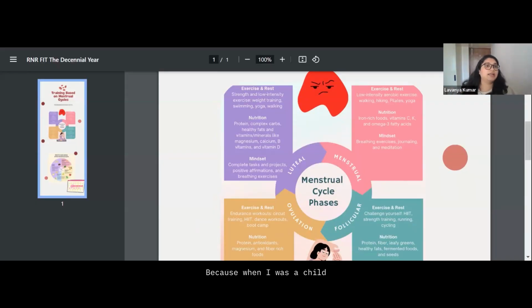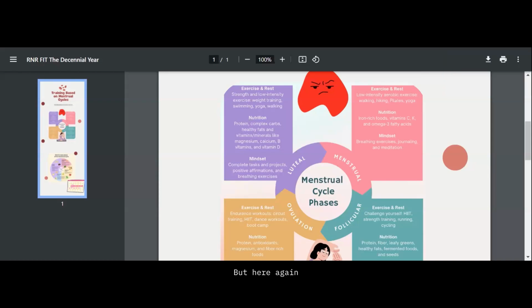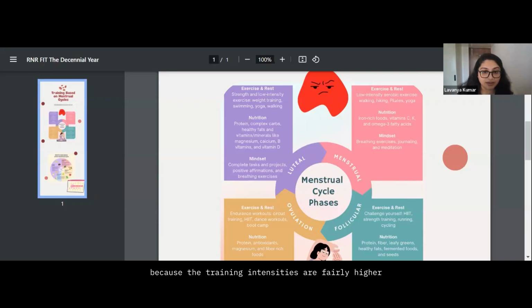Because when I was a child, it didn't matter. For about 7 years or so, I didn't feel anything. I was super active through all phases of it. There were absolutely no hormonal changes per se that affected me. So there was no change in the intensity of the work that we were doing in terms of our sports or our training. And I was into dance as well. But because the training intensities are fairly high, if you're only doing it twice in a week, it's different. It will still be a little lesser. But for competitive athletes, when you're doing it on a regular basis, it becomes very subjective, and very tailored to the athlete and the child.